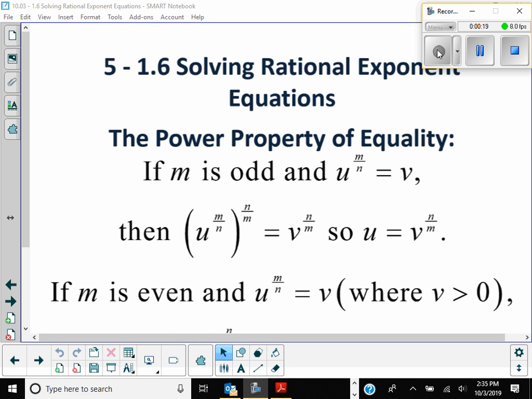Like when you check for extraneous solutions on the rational equations, which are the ones that look like fractions, you had to check denominators weren't zero. When we checked for extraneous solutions on yesterday's radical equations, we had to check for something different. Today we don't really have to check for extraneous solutions, but we do have to be careful about when we use plus or minus, that we're doing it in the right spot.